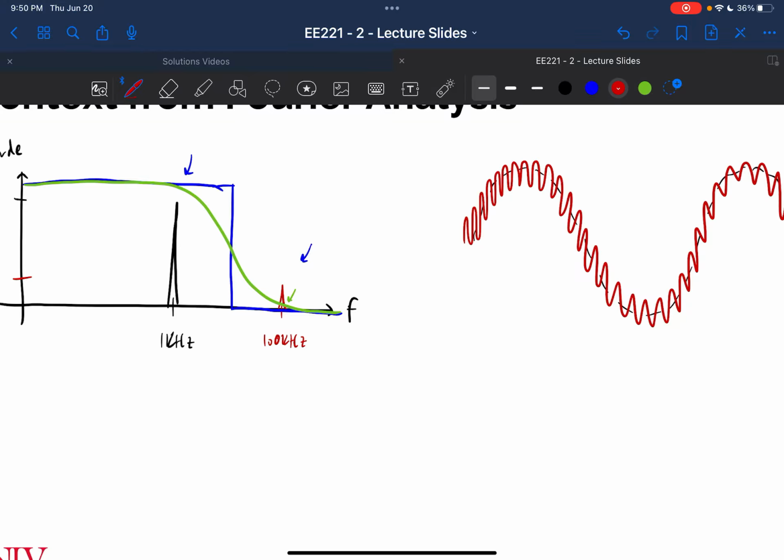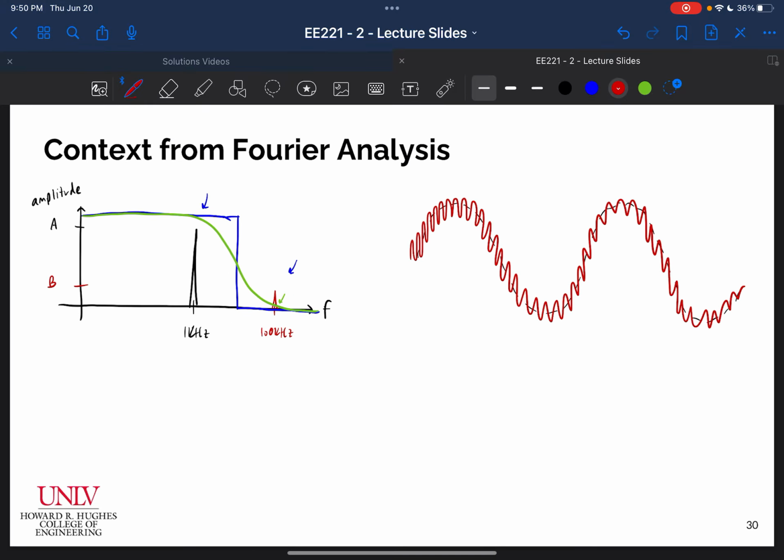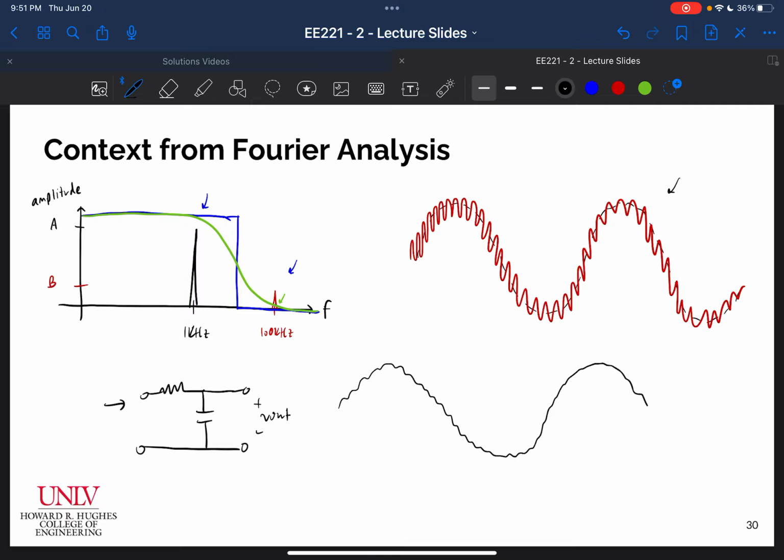So what I might end up with with a practical filter is, I take this signal, I send it into a low pass filter, just like this. That's the input to my filter. The output of my filter would look something like very small, maybe a very small amount of almost undetectable noise.